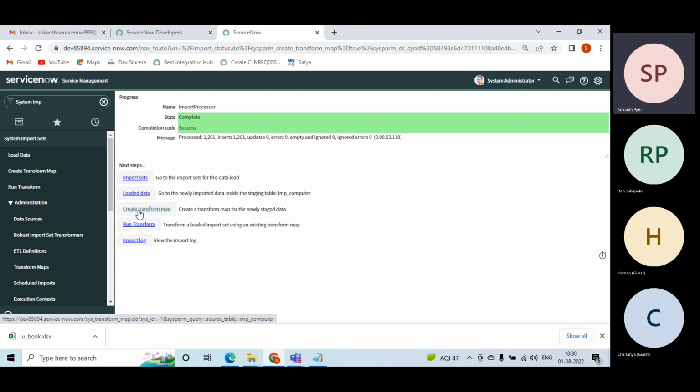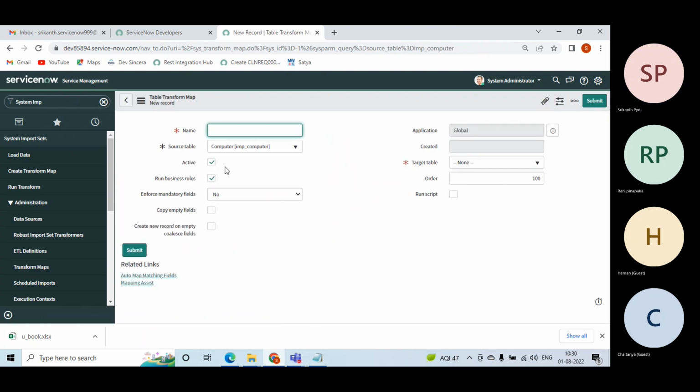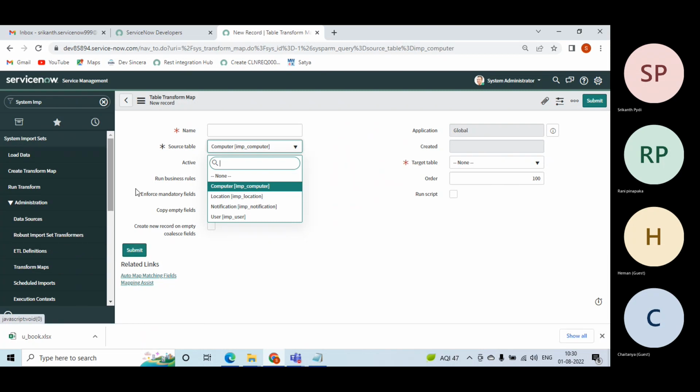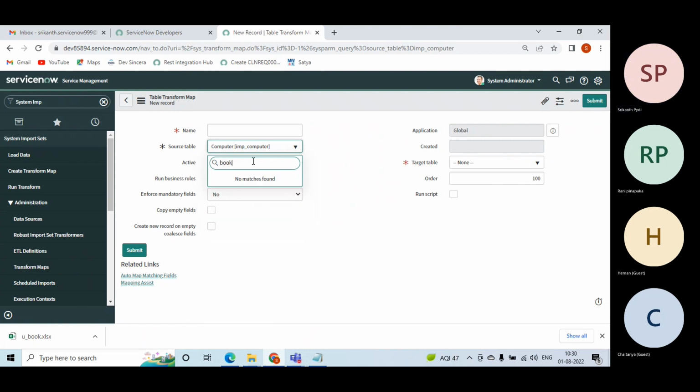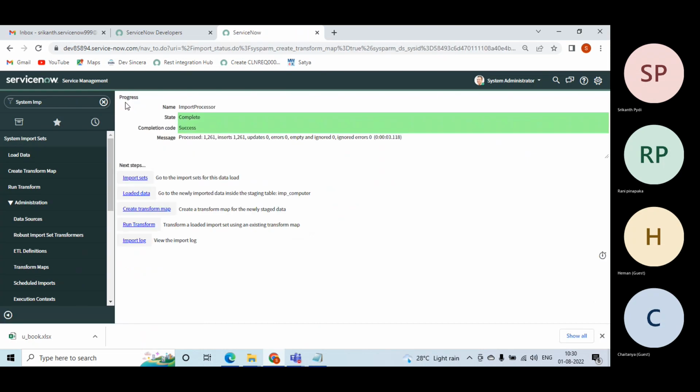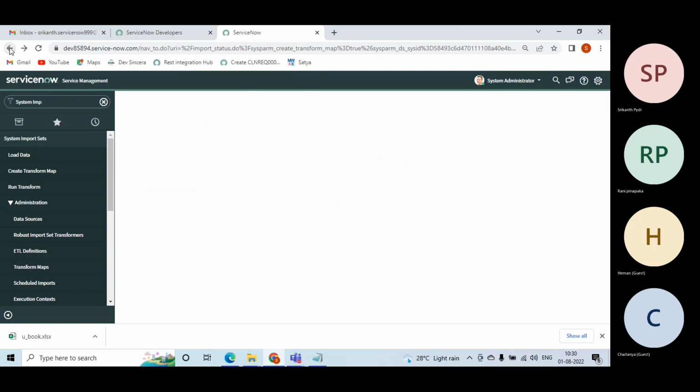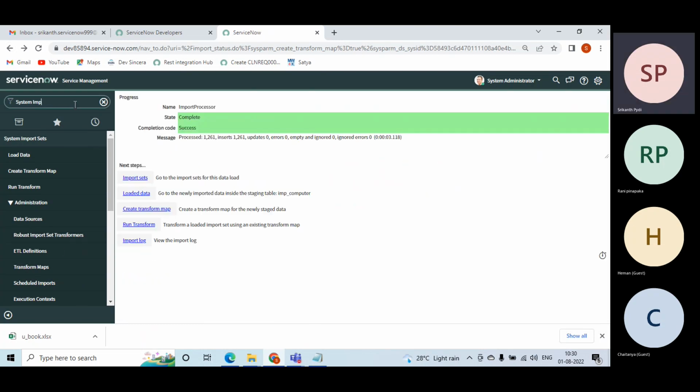Create transformation. There should be a new table. What data do I show? I just want to go back to the previous time. Let me just open up the import set table.